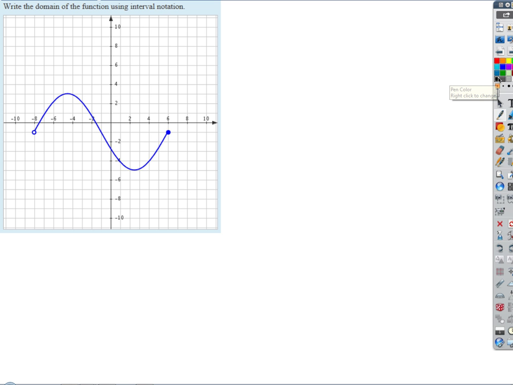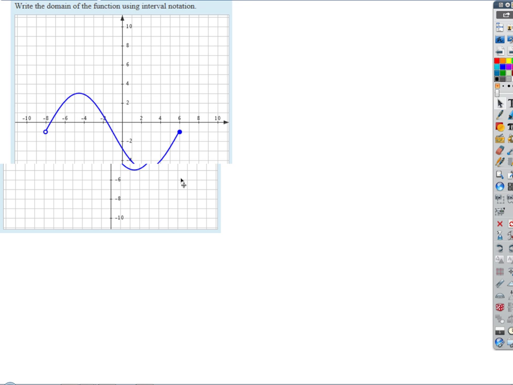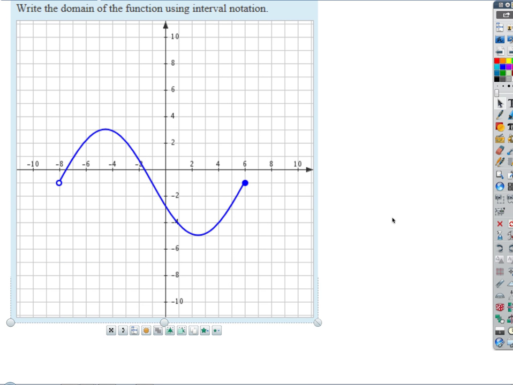Well, what is interval notation? We're going to get some grouping symbols and a comma in between the left and right endpoints, right? Yes. And domain's an x issue. So then what's this going to look like? We're going to go from -8, what kind of symbol? Round. And then 6, and then square.